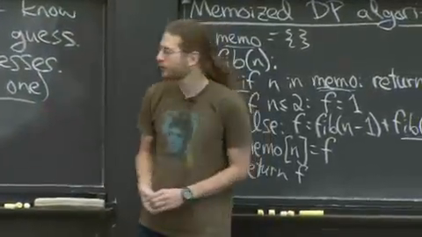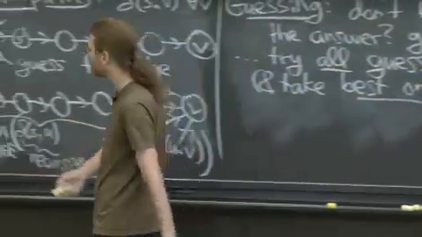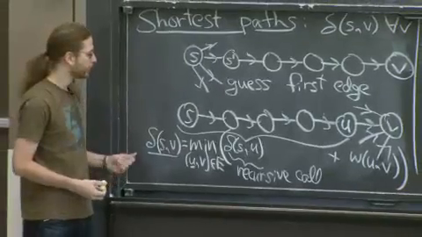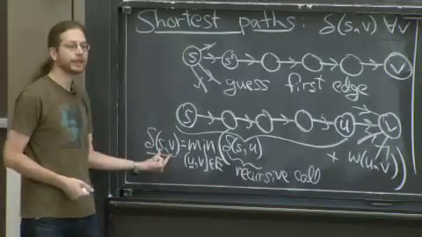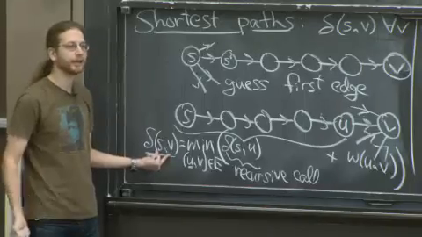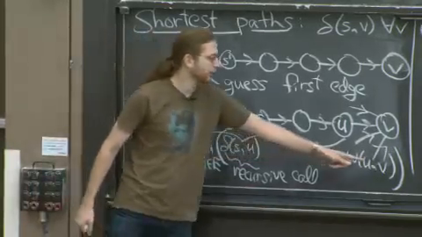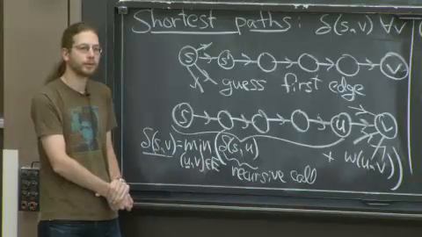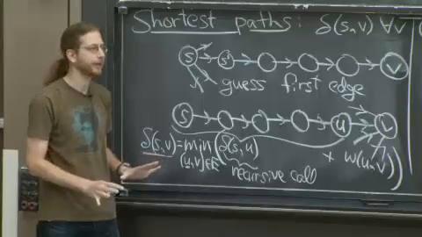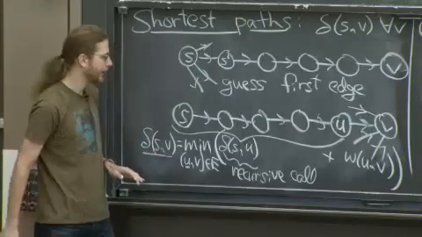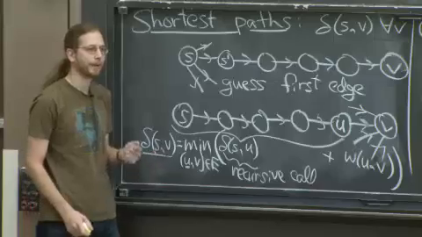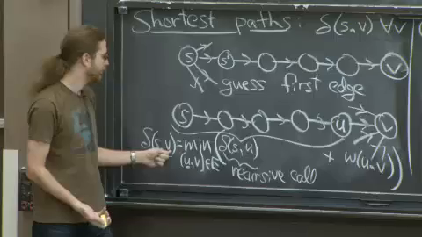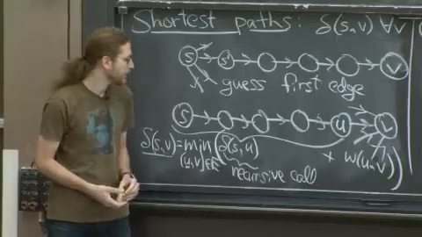We memoize. Okay, so I think you know how to write this as a memoized algorithm. To define the function delta of SV, you first check, is S comma V in the memo table? If so, return that value. Otherwise, do this computation, where this is a recursive call, and then store it in the memo table. Okay? I don't think I need to write that down. It's just like the memoized code over there. Just there's now 2 arguments instead of 1. In fact, S isn't changing, so I only need to store with V instead of S comma V.